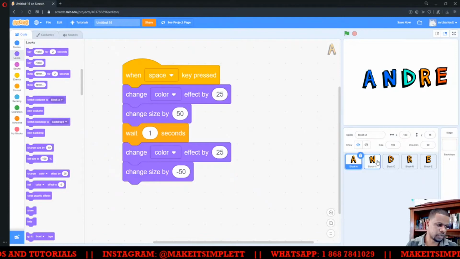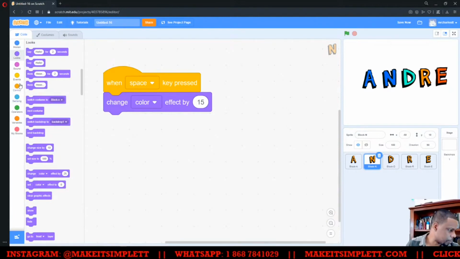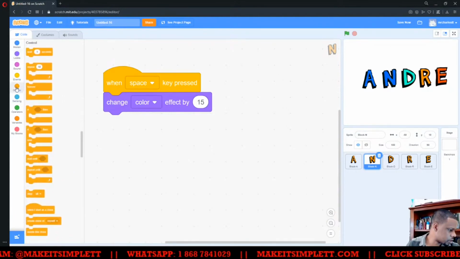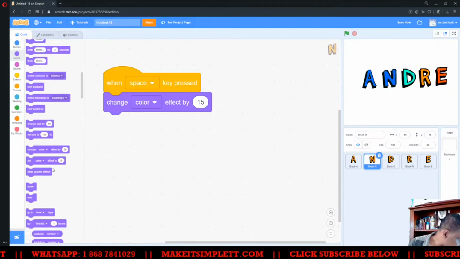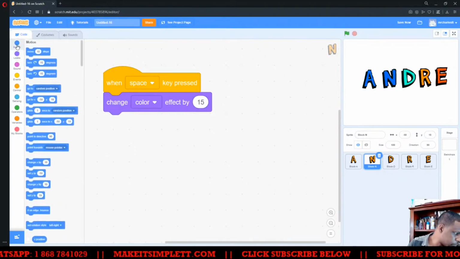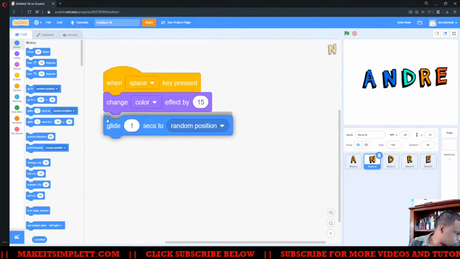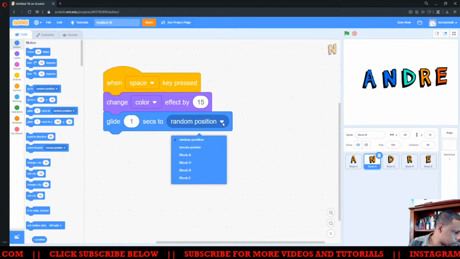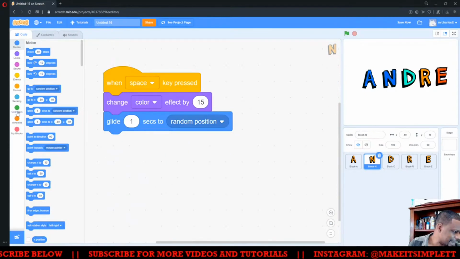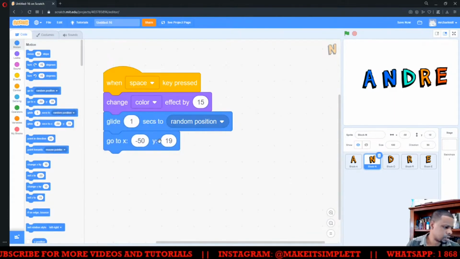Alright, so let me get one of the letters to move. This one is a little more complex, but it's the same concept. When space is pressed, I'll leave the change color effect by 15, but I'm going to choose motion, and I'm going to say glide 1 second to random position, and then go to the position that I'm currently at.